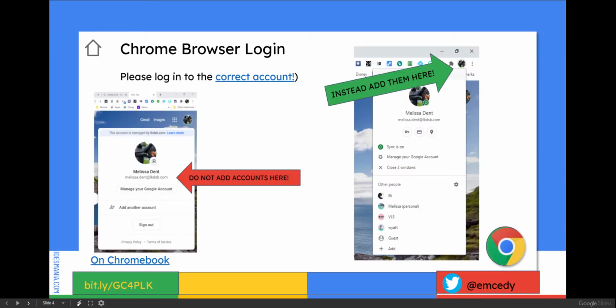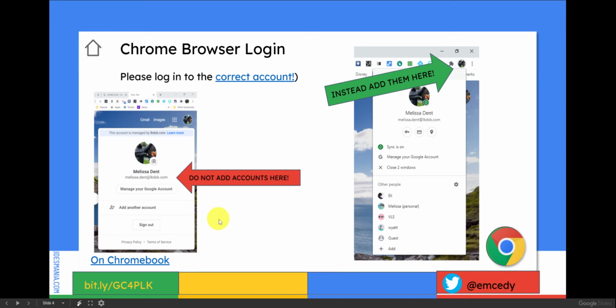It's really important that the student log into the Chrome browser correctly. You will notice that there are two icons. Let me just show you here. So there's one here and there's one up here. You never, ever, ever want to add an account using this particular icon, because what that does is it can merge the information between two accounts.